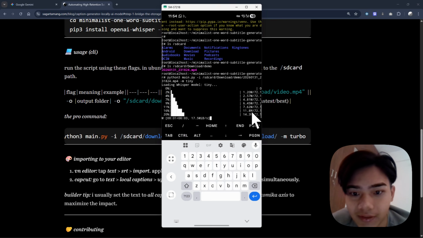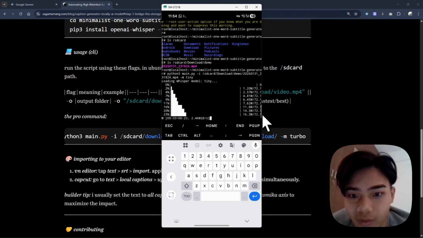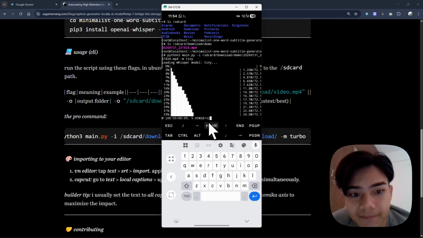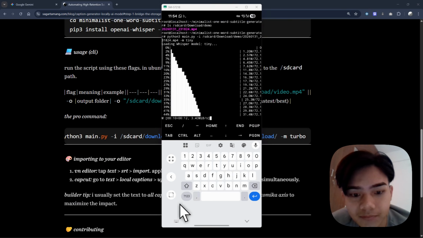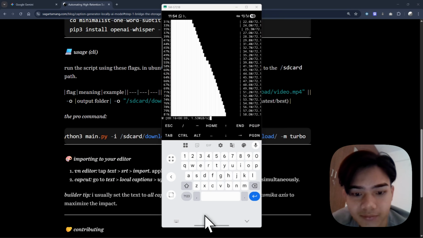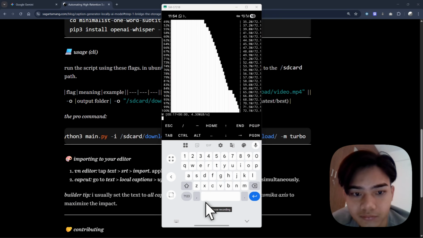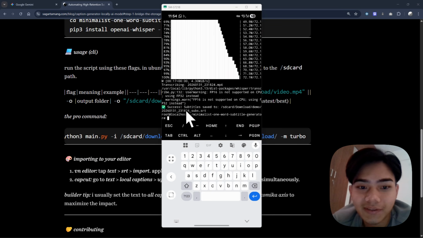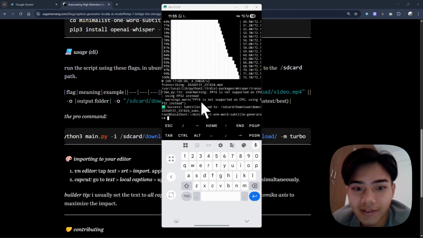So see, okay, it was 72 MB, and it's progressing. And done. It took hardly a few seconds, and it's saying subtitle generated successfully.